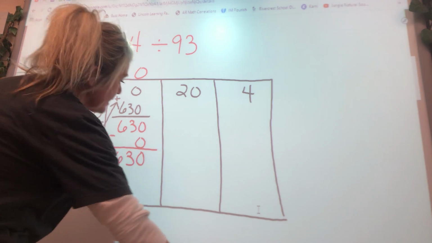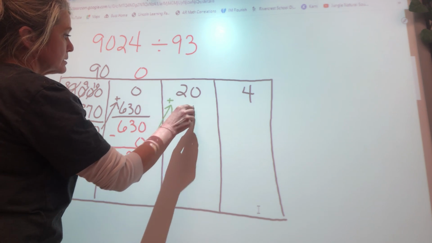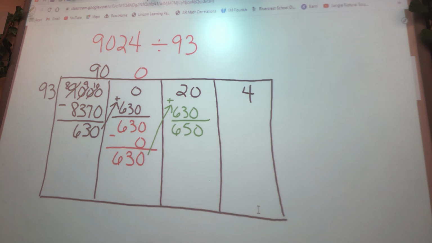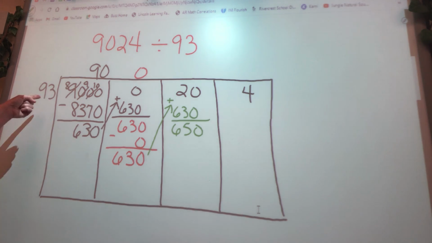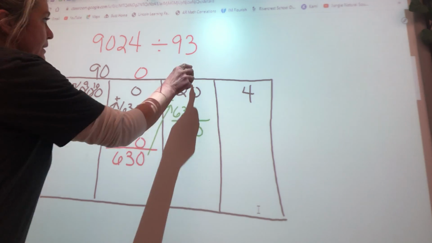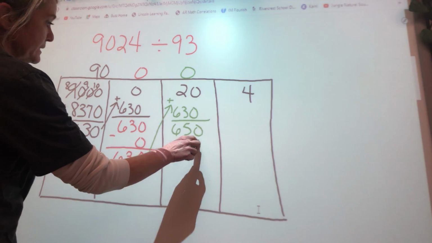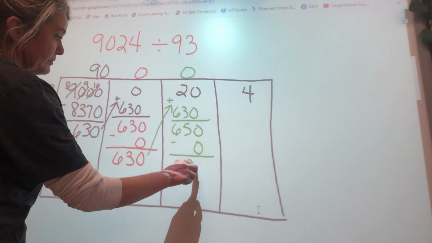So, keeping with the pattern, I take this on over here and add it to what was already in the box. So now in this box I have 650. Working with multiples of 10, because I'm not to the last box yet, I can't start digging away at it. Will it go into that any multiples of 10? No, because if I multiply 93 times 10, I'm going to get more than that number. So again, it won't go in any multiples of 10. 0 times 93 is 0. And if I subtract, I get 650.